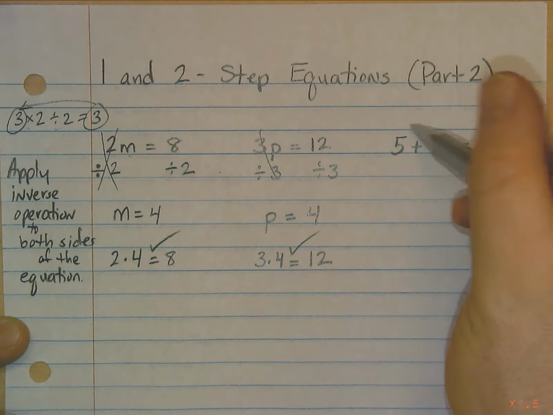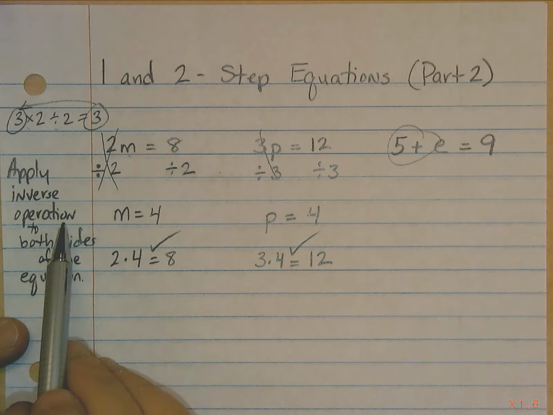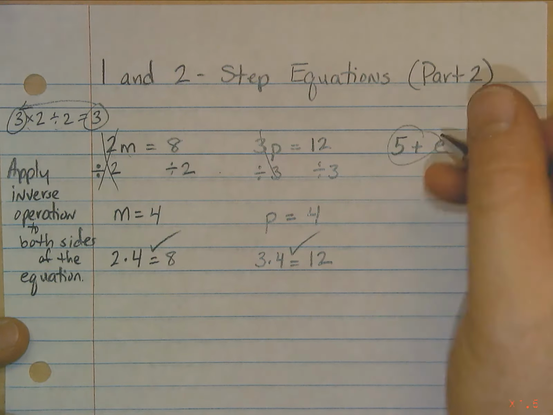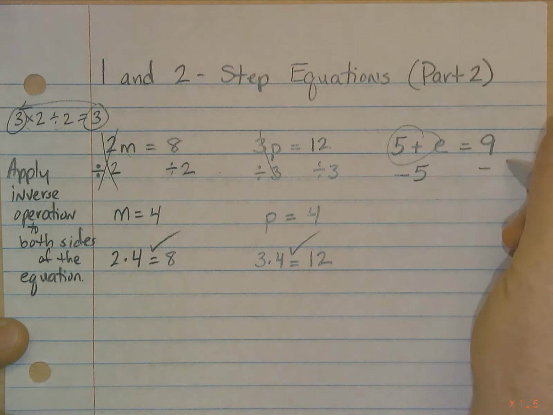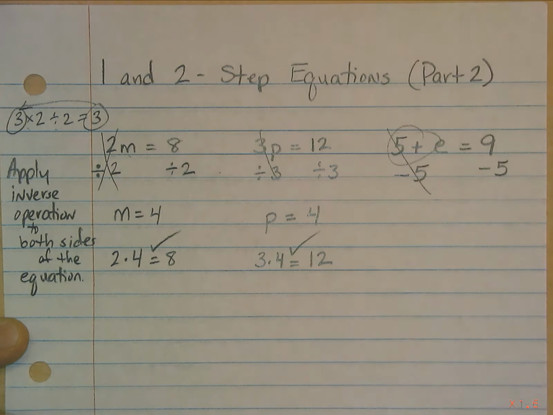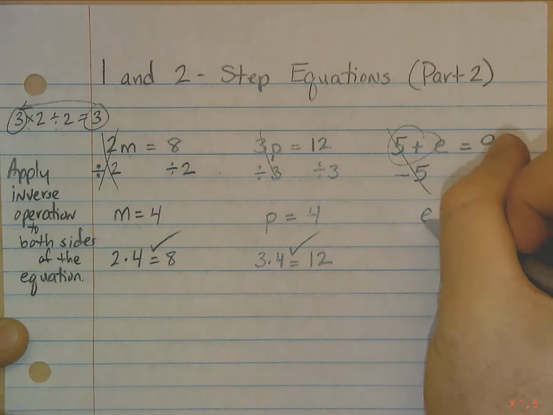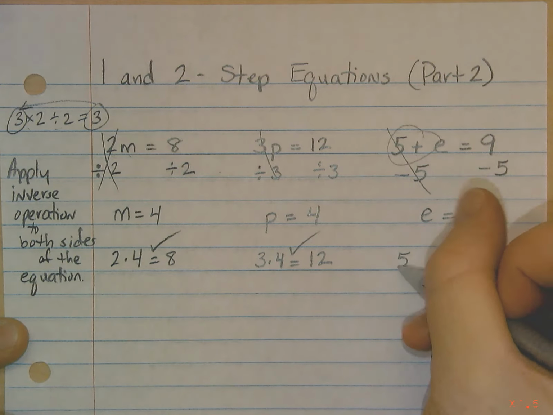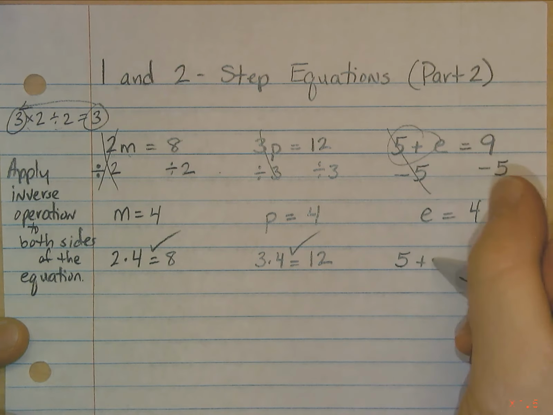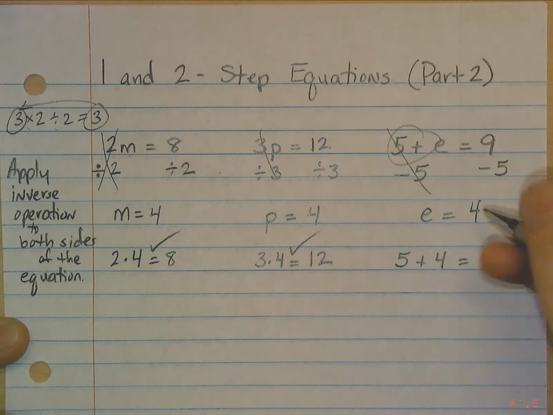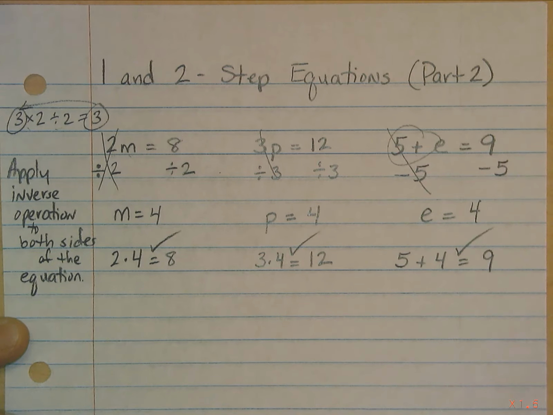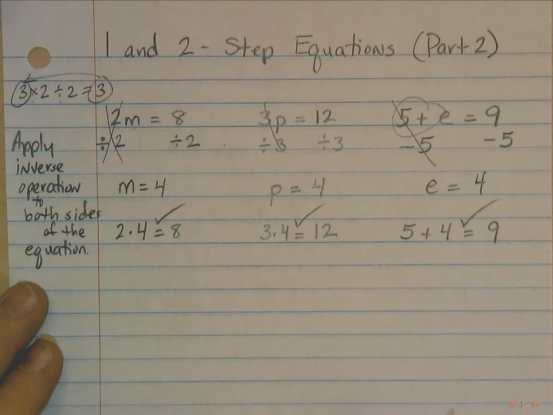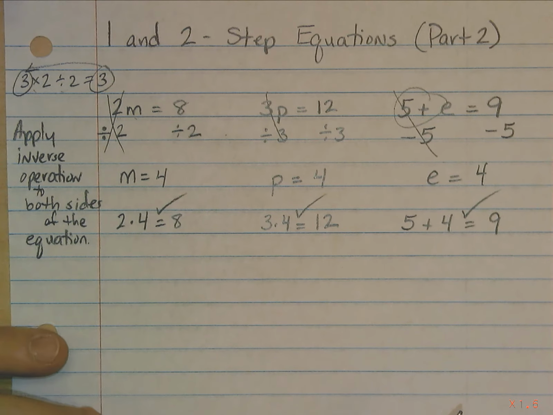The opposite of adding 5, what's the inverse operation? What would be subtracting 5? So you're going to subtract 5 from both sides. This cancels out. You're left with e equals 9 minus 5, which is 4. Plug it back into your equation: 5 plus 4, which was e, does that equal 9? Yes, it does. Checks out. So that's just an example of one-step equations. These are just basic one-step equations, just going after the concept here.